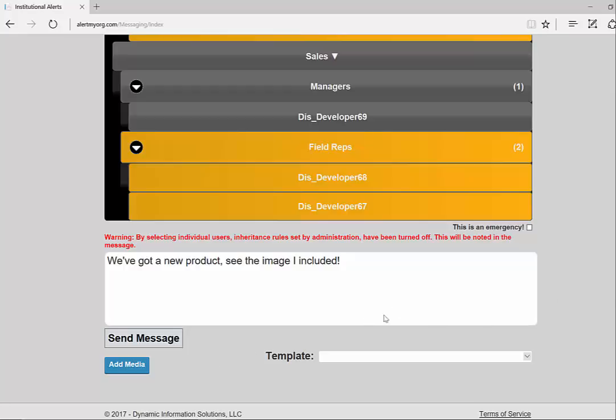So if you're creating a message and send message, depending on what browser you're in, whether it's Chrome, Edge, or Firefox, you'll receive a message asking if you want to allow Institutional Alerts to get your location. If you click allow, then that information will be stored when you send the message or when the user views the attached media to the direct message that you sent them.